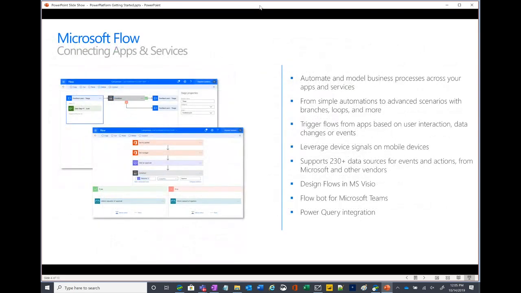Right? Then we have Microsoft Flow, which is nothing more than a business operations or workflow automation tool, right? So it is a step-by-step process for automating tasks. And you could see why those two products, PowerApps and Flow, could work together. You could be executing something within an application, and once someone submits something, a business automation takes place, right? Do steps 1, 2, 3, 4, 5, etc. And Flow will execute those steps and produce outcomes. So really, in a nutshell, that's what we're going to be leveraging Flow for today, and what you could leverage Flow for across your organization.